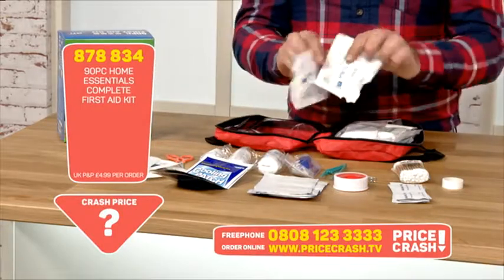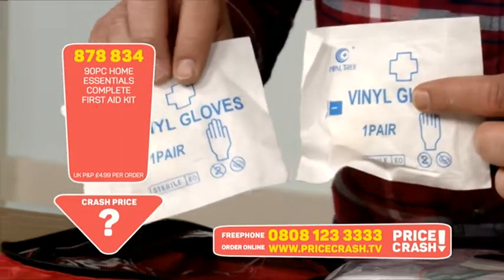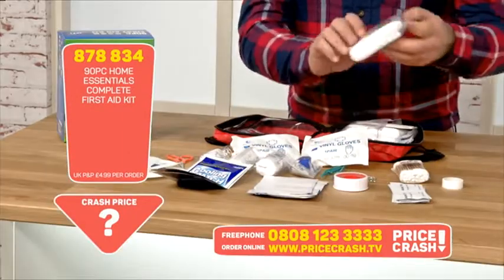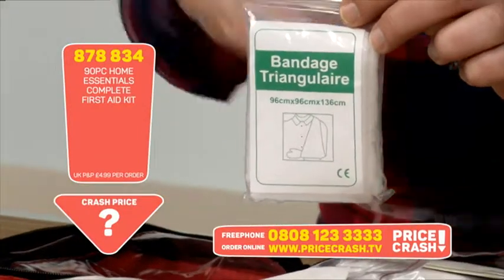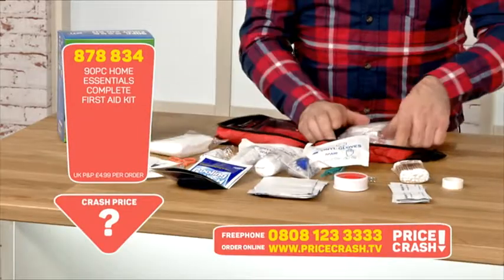You get a couple of pairs of surgical gloves included in this as well. They're also very, very useful, of course, to keep everything nice and sterile. You've got a triangular bandage, one of those that if you need to put your arm in a sling, you've got those included as well.